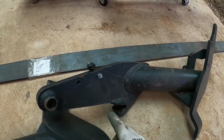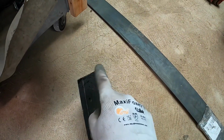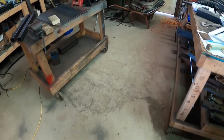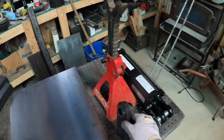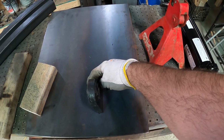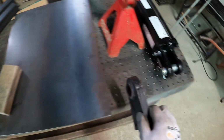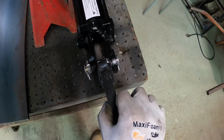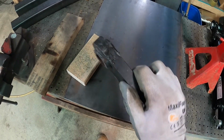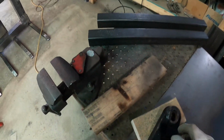I had these loader brackets I got from my brother-in-law. They do have a 1-inch hole. I cut one of them off on the very tip and was going to use it as the mount for the hydraulic ram. So I cut that. I had to cut a little bit of the ends of it off there just so it would fit in between the clevis of this hydraulic ram. Now that it's ready, I can clean it up a little bit and get it ready to mount.